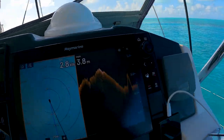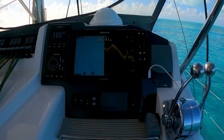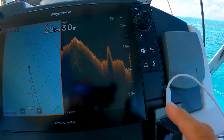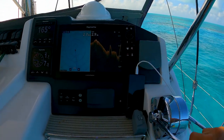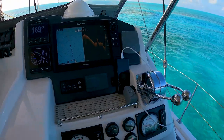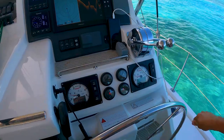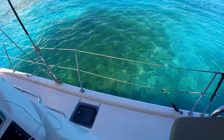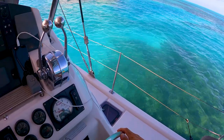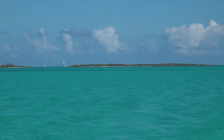I'm literally idling and we're going at three knots — the current is pushing us quite a lot. Just look at this: the sun jumps up like that, and then you know you're over a rock. Slow down — check this — 2.5 meters. That dude came sailing through there; we learned later he's done it a couple of times.